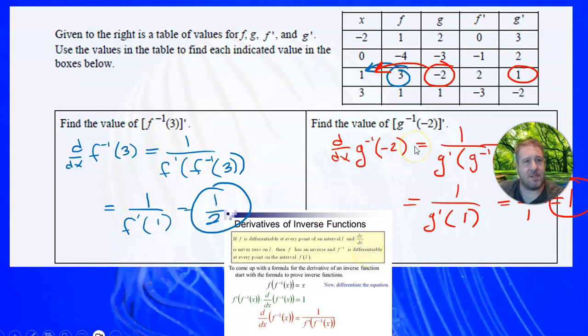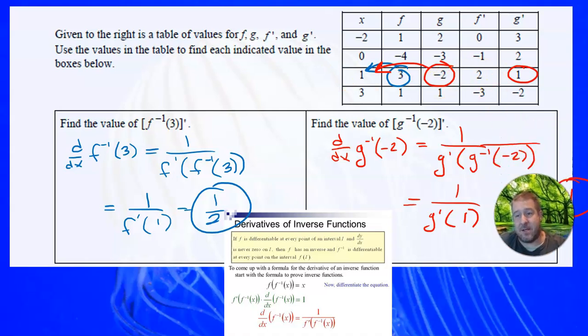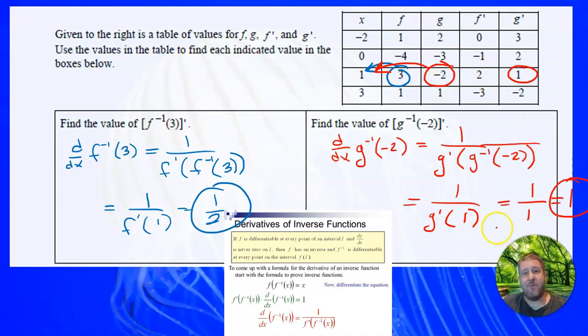Okay, one more set of examples. So we have find the value of f inverse of 3. So we're using the table. The reason why this is one of my least favorite things is because not only is it just memorizing the formula, it's very confusing, especially when they give you tables like this. I find it very confusing to ask myself, what am I looking for exactly right at this moment? It says find the value of f inverse of 3. Oh, the derivative. Okay, I was about to say, where's the question? That's pretty sneaky there. So it says find the derivative of.